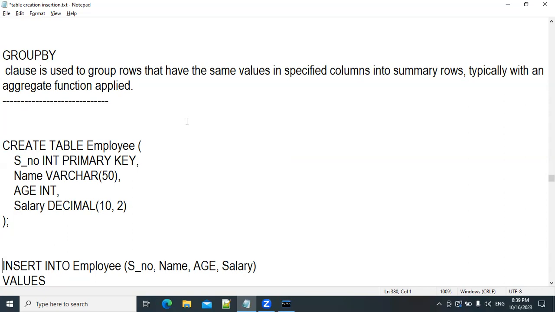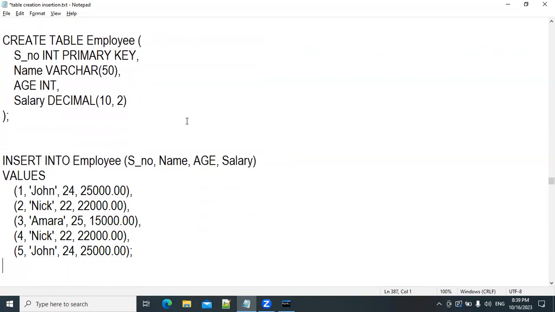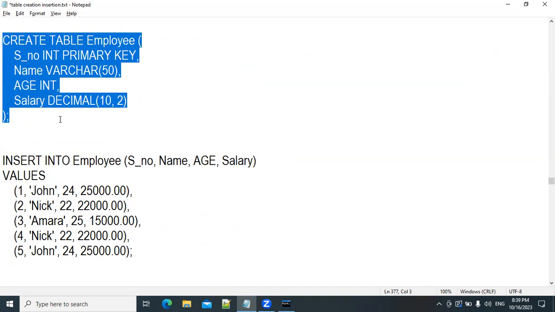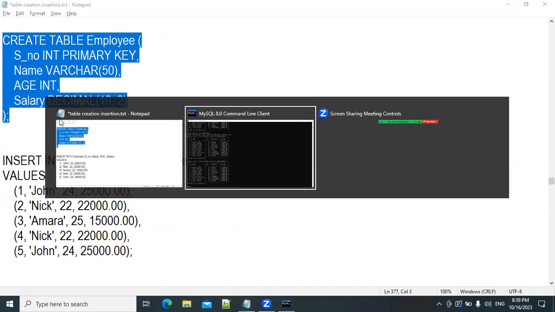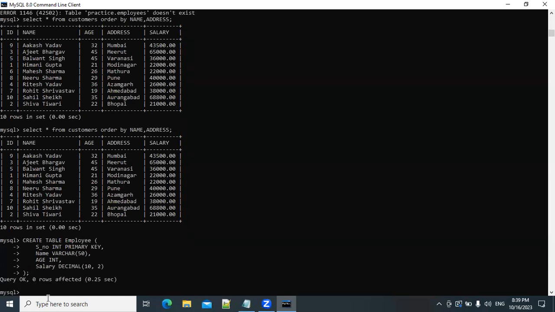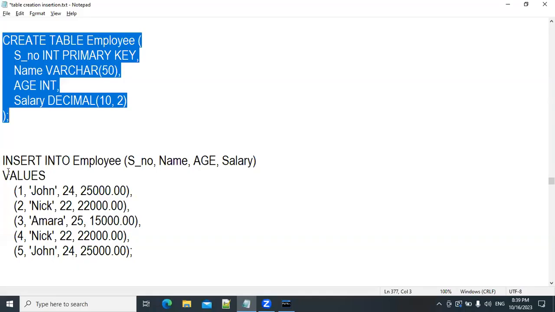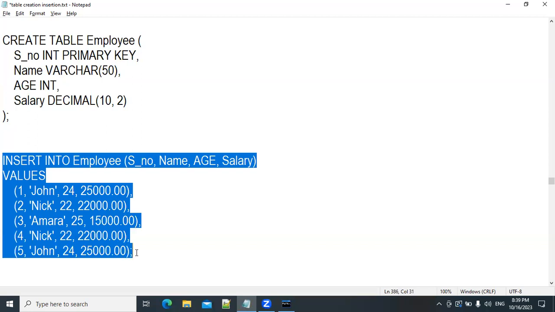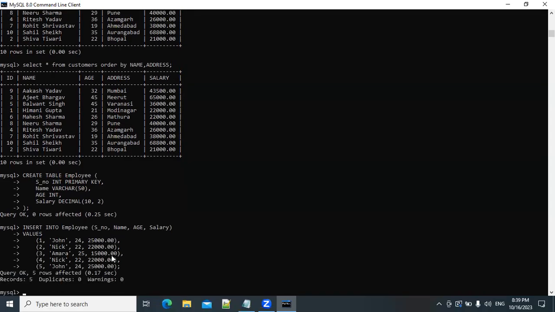Now let me go with some example code. I want to create a table again, the employee table. I created the employee table. Let me insert values also for employee, random values I just took.